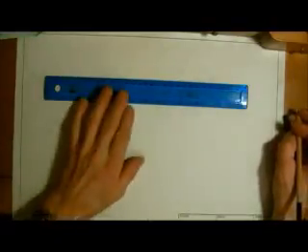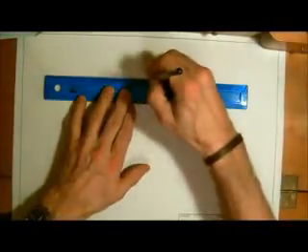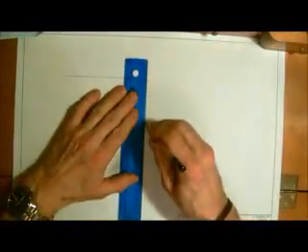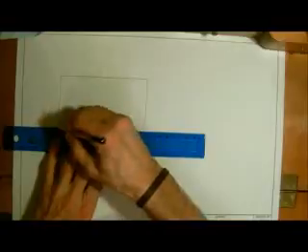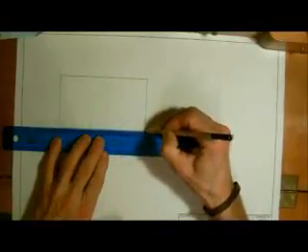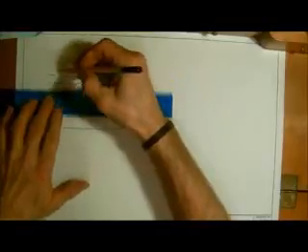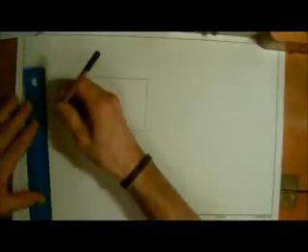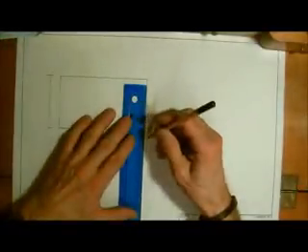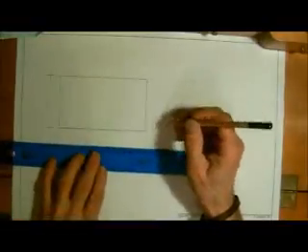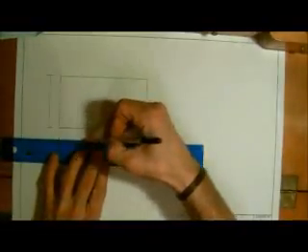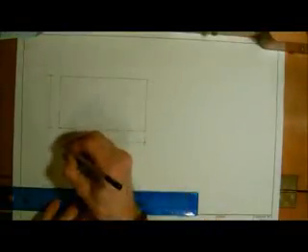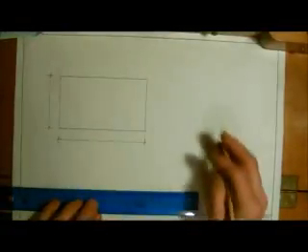Okay, so if we start first of all just by drawing ourselves what we're going to say is a little wall, and just very basically we're going to be giving ourselves two dimensions, which is going to be the height of the wall, just here, and the length of the wall. We're going to keep the numbers nice and simple, just to make this easy to follow to start off with.